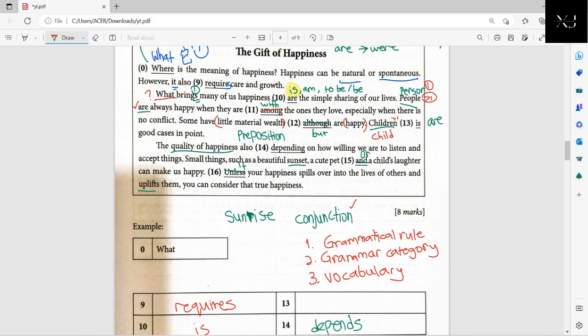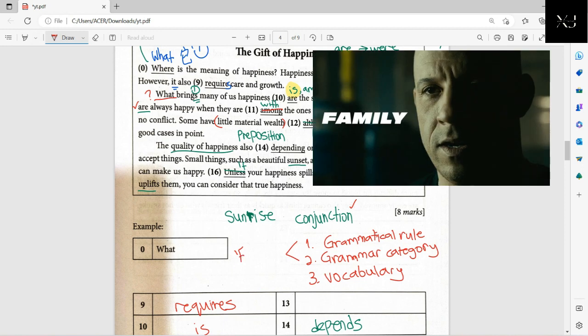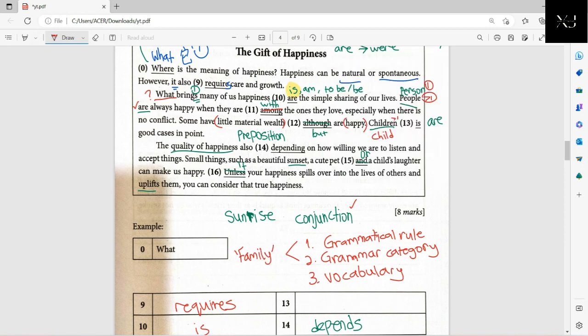That's how we analyze the questions. We see the plural, we see the singular, we must know basically the grammar rules. And then after you know the grammar rule, you must know the grammar category. And lastly, you need to tell which words are under grammar category and which words are vocabulary, which I told you just now. Grammar categories, usually these words, they have like a family. Like just now the category preposition. This is a category.